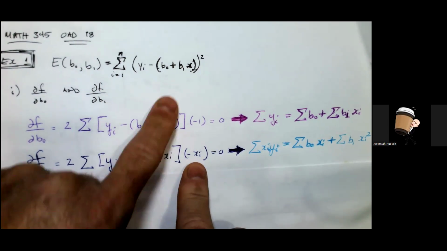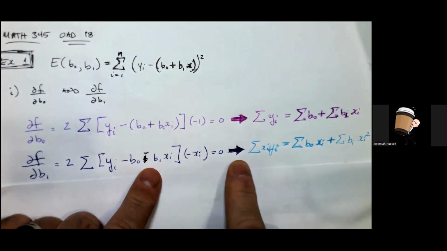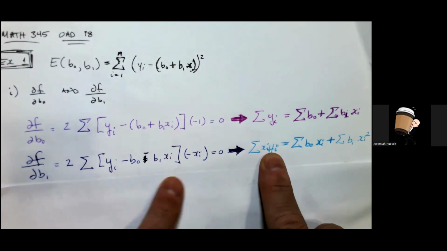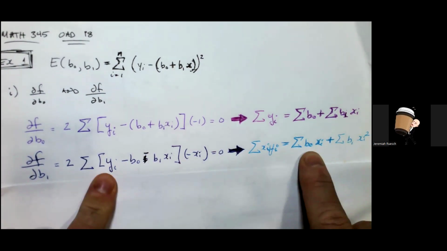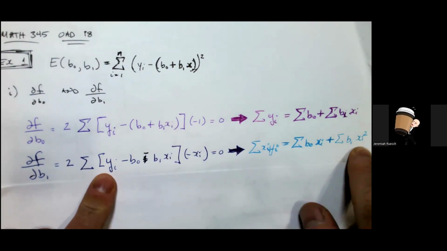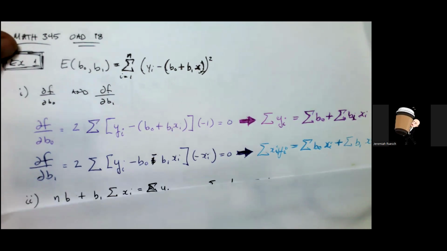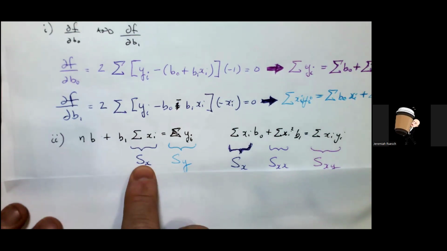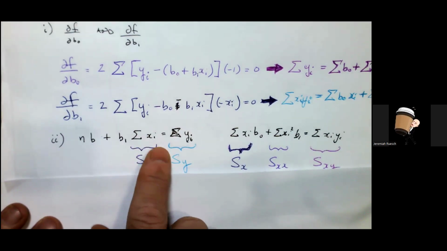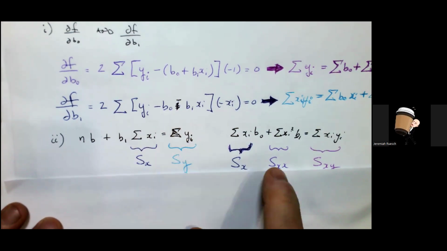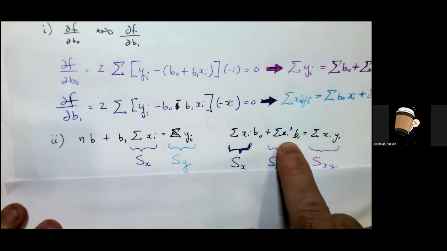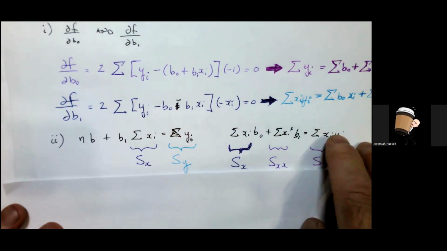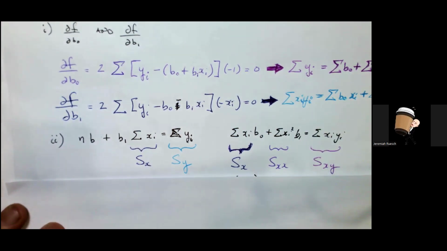And then the partial with respect to the b1 here gives you the xi terms. Setting it equal to 0 and solving, you have the sum of the mixed terms, the yi xi terms, which are here. And then you have the b naught xi and then the b1 xi squared. Okay, so from those values then, we have the quick values. We're going to make the substitutions that sx is equal to the sum of the xi values, and then sy is the sum of the y values. And likewise here, we have the sum of the xi values, the sum of the xx, which means this is x squared, and then the sum of the xy values. It's just shorthand, so we don't have to write the sums out all the time.